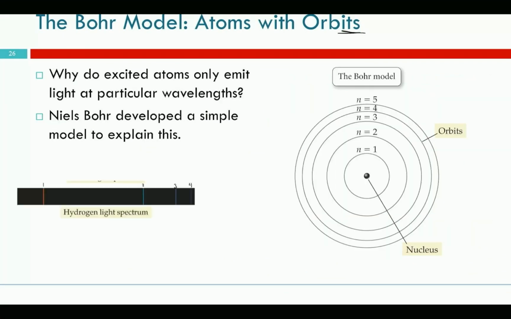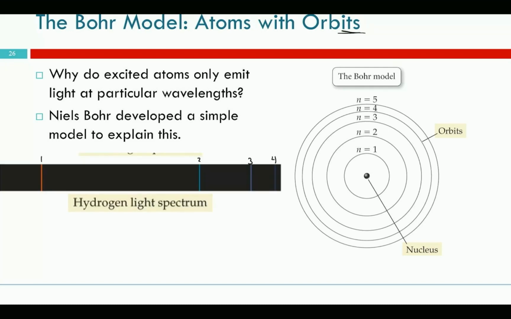Bohr thought what he was seeing is that when he excites an electron from n equals 1, and he excites that up to 2, it wants to go back to 1 and go back down to a lower energy. So it's jumping from 1 up to 2 and then back down again. And when it does that, it emits a photon with this light that's probably in the red spectrum, something like 650 nanometers. And then the second one was jumping up to 3 maybe, and then coming back down to 1. So it's a larger jump, means more energy absorbed, more energy released. And so that was his explanation.